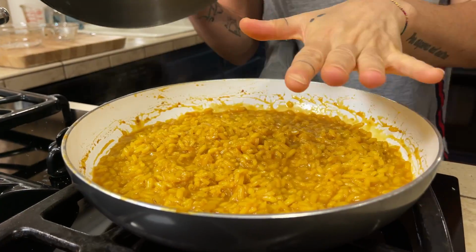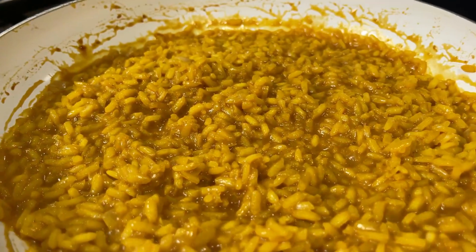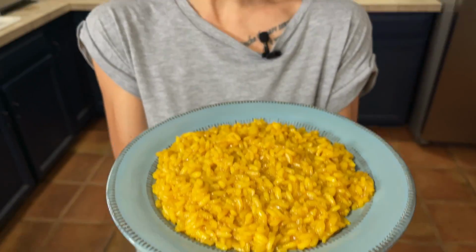After we make our mantecatura, we cover our rice and we wait 2-3 minutes. And then it's time to serve and eat our risotto with zafferano. So guys, this is our risotto allo zafferano. Buon appetito!